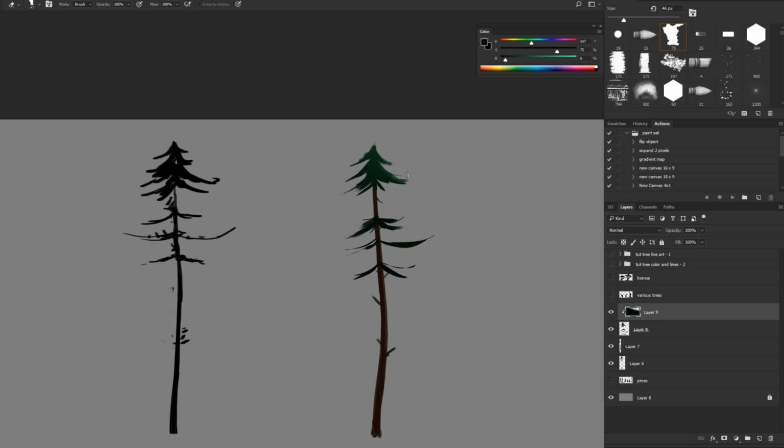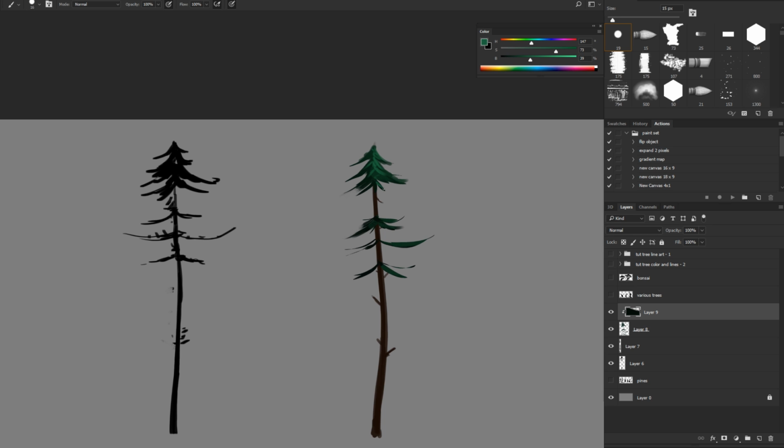And then from there I'll just come in and erase some spots. And then maybe I'll just color pick here and add a few highlights in as well, and pull a few in. And we're starting to get a little bit more depth.